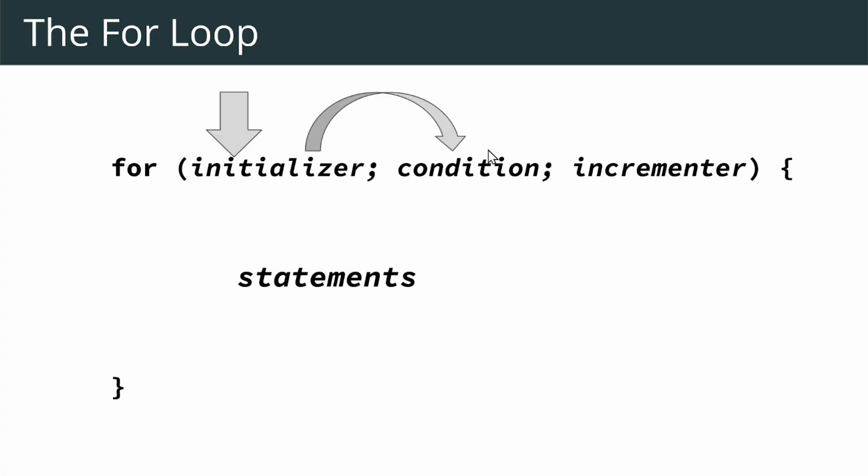Right here, this is the tricky part. A lot of people might think it will go straight to the incrementer, but the for loop is a little different. It doesn't increment after the condition. It goes straight to the statements if the condition is true, and then the incrementer is last. Actually, the incrementer happens after the statements. So the incrementer, this is an expression that changes a variable. The purpose of the incrementer is to make the condition false at some point.